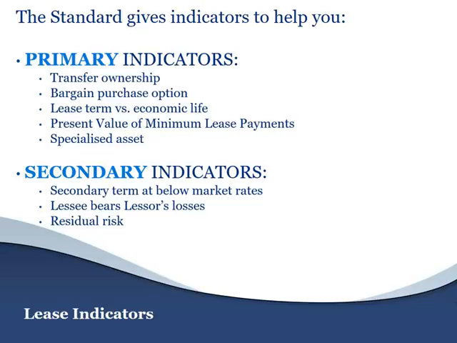Unfortunately, the ISB just couldn't find a solution to getting lessor accounting changed that made any reasonable sense for them, because as you can appreciate, if you applied the same model of capitalizing all leases to a lessor, you'd have companies like property companies with no assets on their balance sheet. Even though they have long-term assets that can last hundreds of years, these would all effectively be sitting off balance sheet, and all they really do is have lease receivables. Some people think that's the right answer because all they are doing is providing finance in some ways, but at the end of the day, this didn't work with the leasing industry, so they have been scoped out.